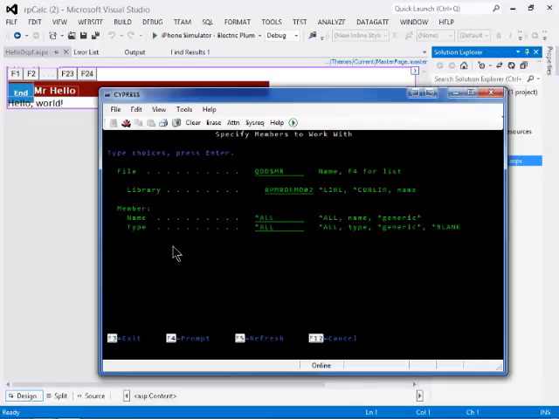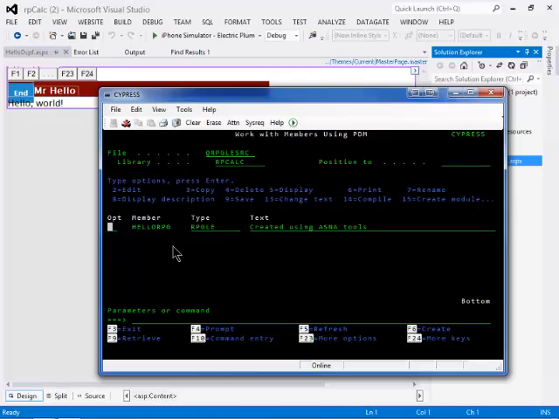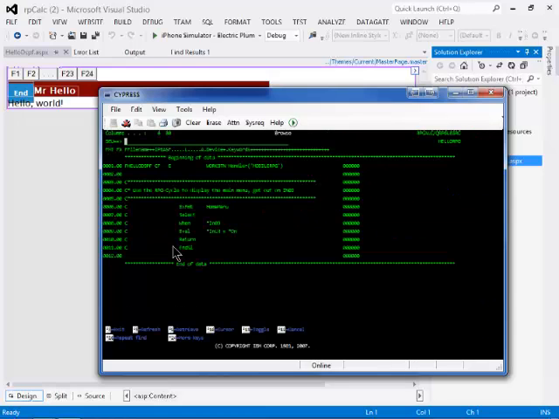Let me show you that source physical file in RPCalc. There's the source physical file that it created. And there's the ILE RPG program that Mobile RPG stuck out there sort of to bootstrap us up.